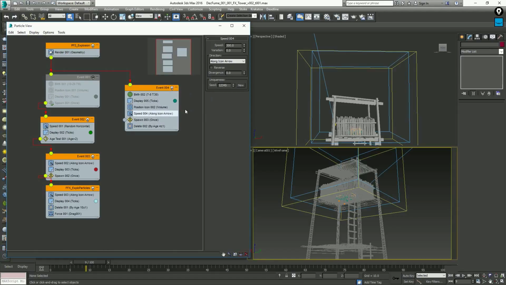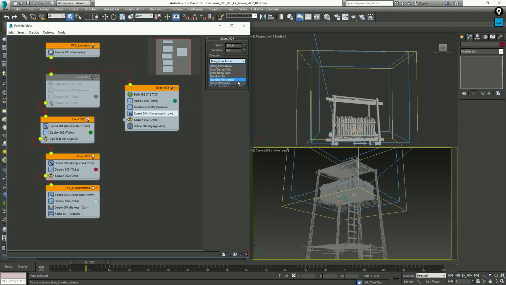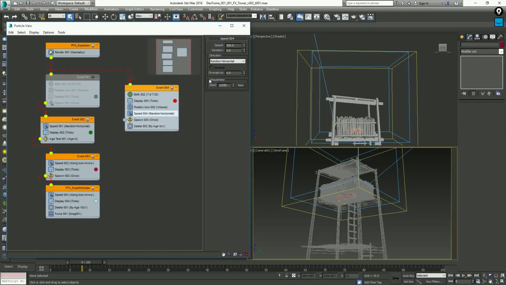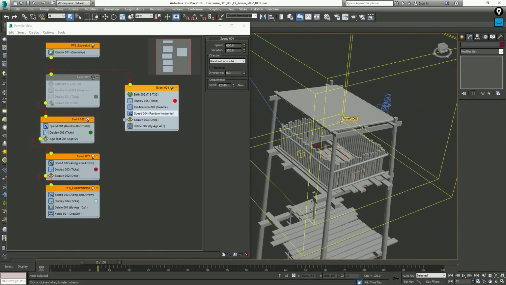I'm going to assign the initial speed, and then I'm going to spawn lots of particles. So let's get the speed to go horizontally, because I want these to shoot outward in a bit of a shockwave explosion. It looks pretty weak right there. Let's make this red so we can see it a bit better. And let's get the speed, we'll crank it up a bit. It's kind of hard to see, but I have these particles shooting out. It's kind of like a big explosion.